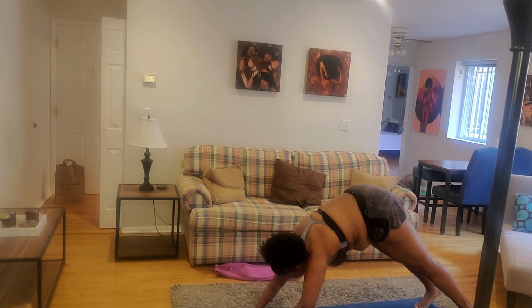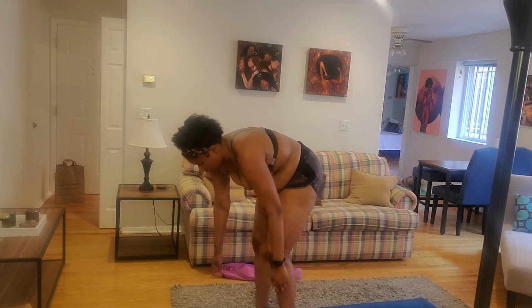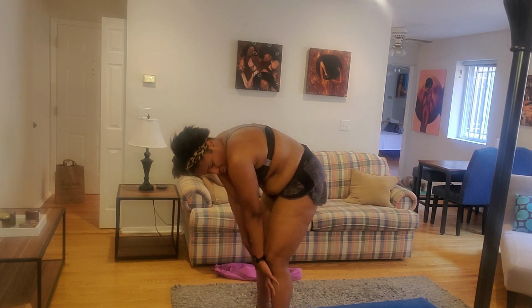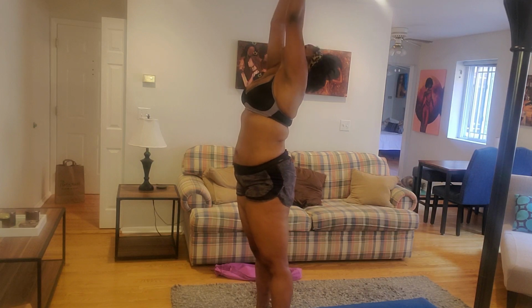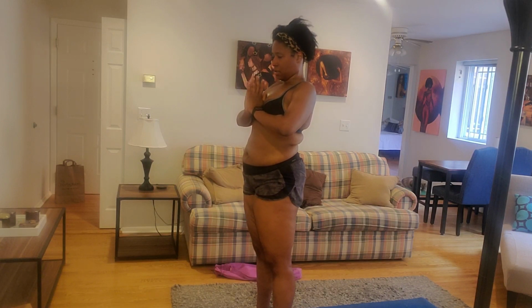From the downward facing dog, we are then going to make our way to the front of the mat by first moving one leg up and then the other, or jumping to the front. From the front of the mat, we now are going to transition to standing forward bend. And from the standing forward bend, we will then rise up to a mountain pose.